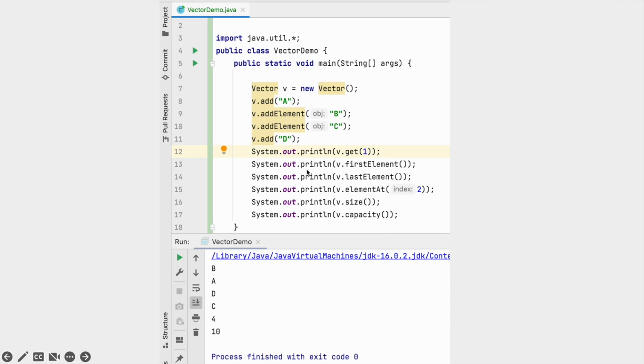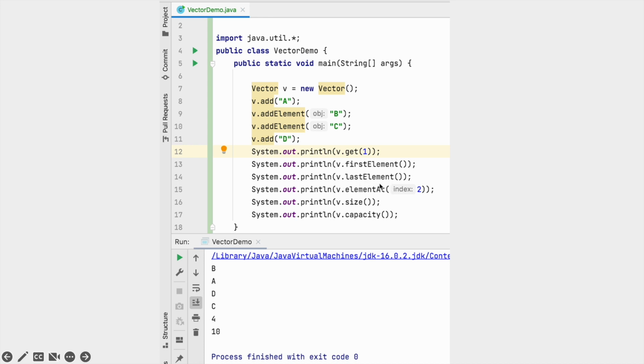You see in this example, we have added some elements to the vector object, and if you want to retrieve the data from the vector object, we have these many methods, that is the get method. If you want to get an object at the specified position, we can use this get method. If you want to get the first element, we will use v.firstElement method.